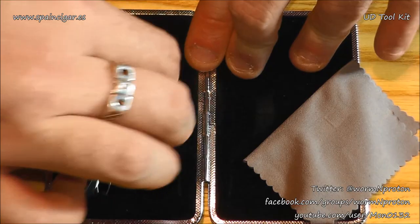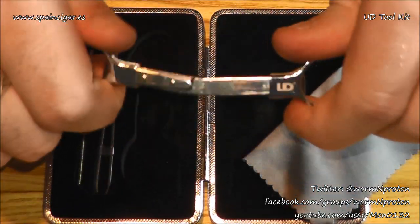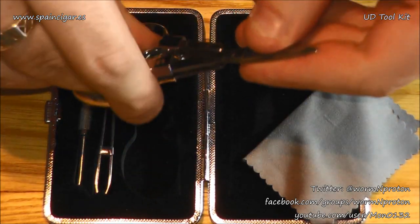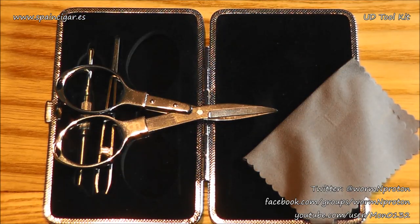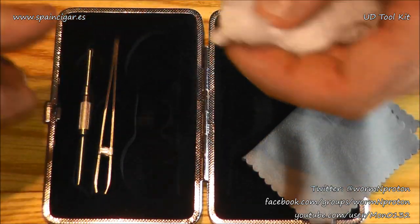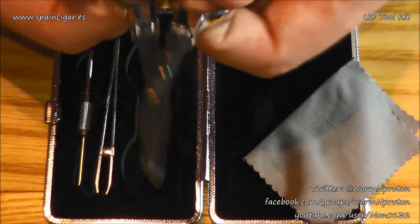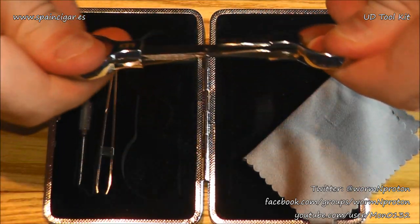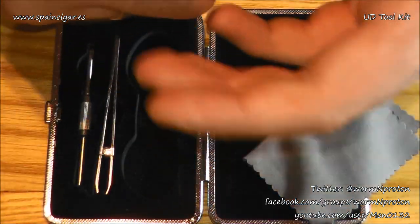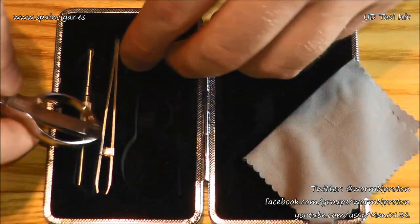Let's start with these because I think these are cool. This is a set of scissors — you put it out this side, put it out this side, and bosh, there we go. Cotton scissors. I think that's pretty cool. Give them a little go and see how sharp they are. Nice, I've got a massive wall of cotton wool. They're sharp — decent set of scissors there. I always have skepticism with scissors when I get blades that fold like this, but we'll go for it, push them back all the way. I think that's actually pretty cool.